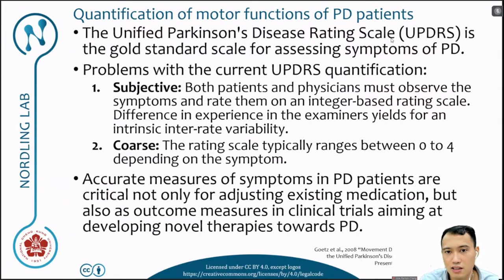But what happens if a subject, you look at it and it looks like it's going to be 0.5 or 3.2 or 2.7? 4 is usually the maximum for this scale. So you will need to round up or round down your scale. That poses a problem, because then your quantification is again not accurate enough, especially when you want to look at the progression of these diseases. You will probably be at one scale, have one rating, and then it suddenly jumps. Or maybe you will jump up and down because the rating is not consistent, just by the nature of this test.